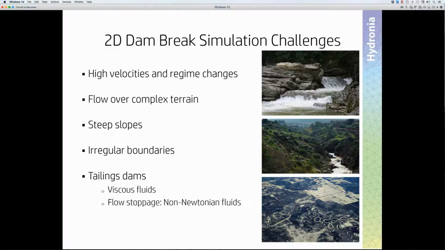On top of that, if you're dealing with tailings dams, and tailings dams, for those of you new to this topic, is a dam or a reservoir of residuals of mines. So it usually contains toxic fluids, but sometimes they are not toxic, but they are always viscous fluids. And often the fluids that you need to deal with are non-Newtonian in nature. And I will talk a little bit about this later and what is important in modeling tailings dams.